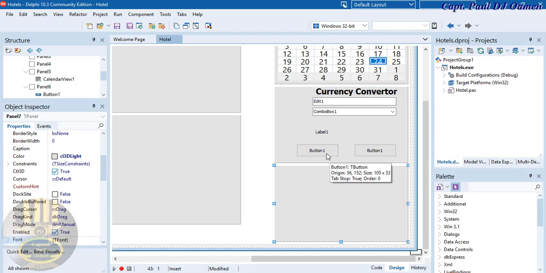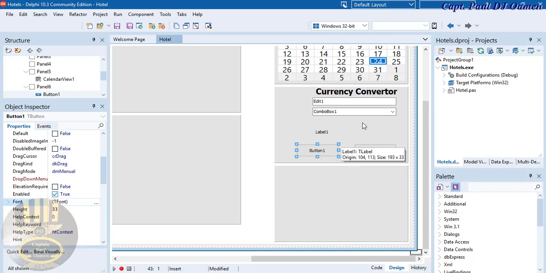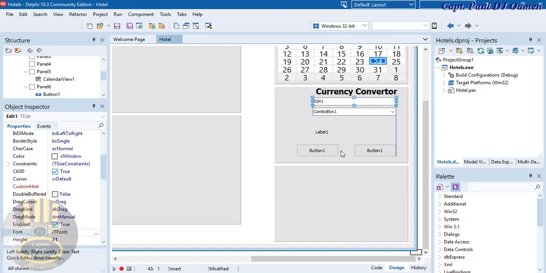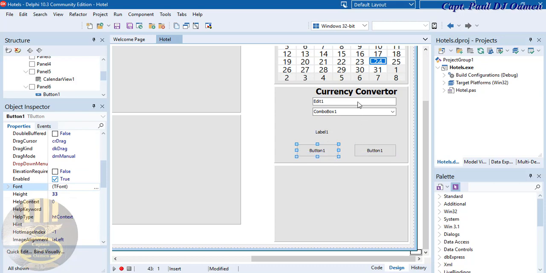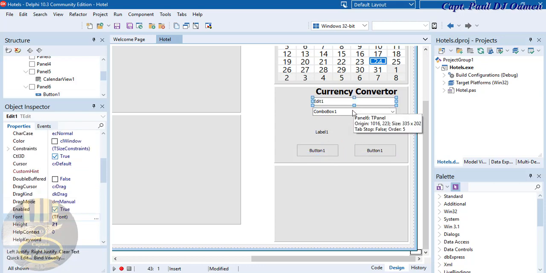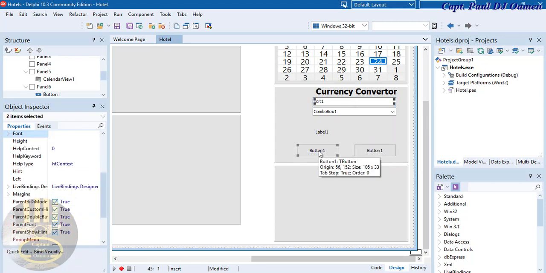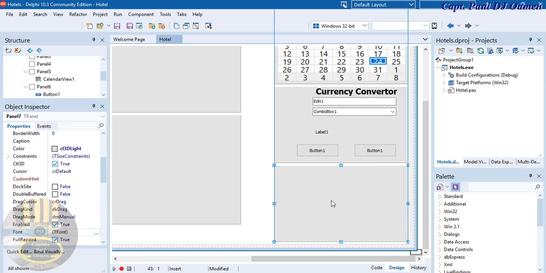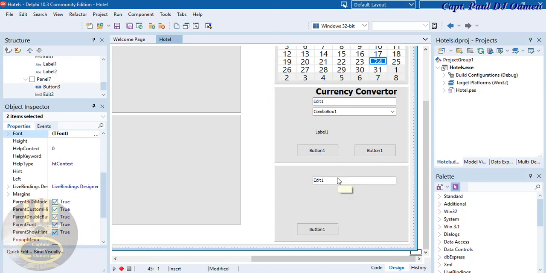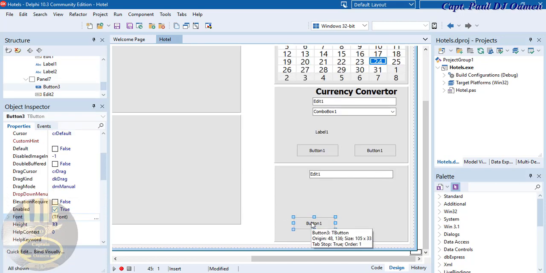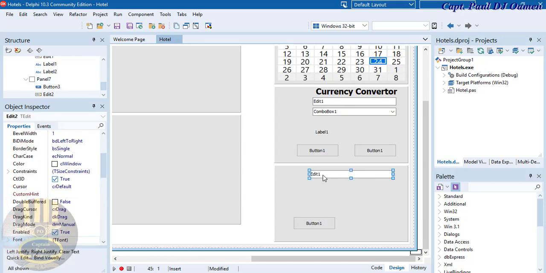Now here, I'm going to first of all copy. Let's copy this and copy this as well. One, hold on to the shift, copy and paste it right in here. This is going to be for my calculator. Alright, so let's drag this.